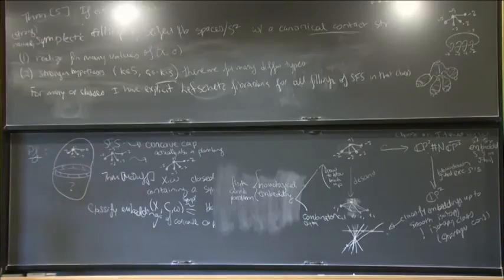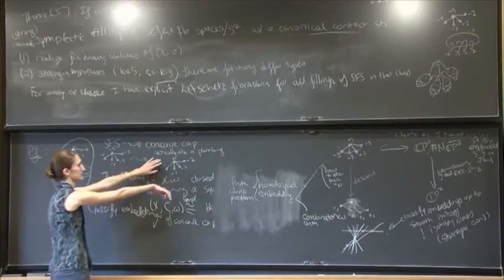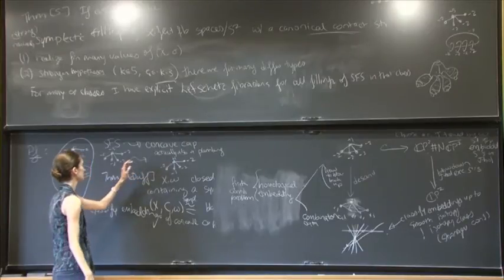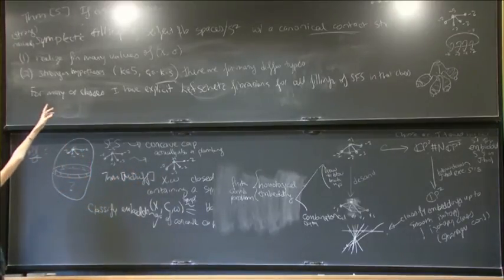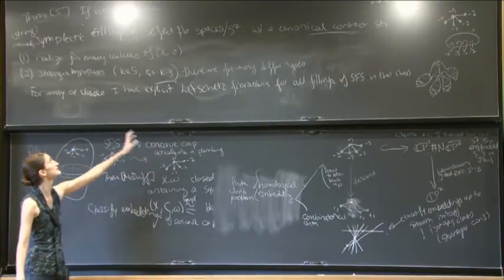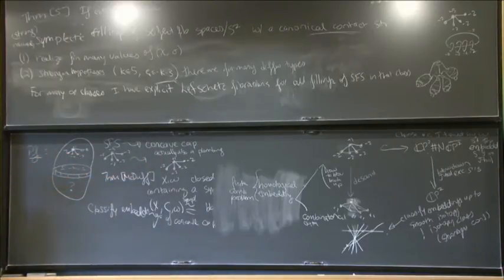Maybe you said I missed it. Is it the E naught at most minus k minus 1 assumption? Oh, when you do the transform, you get to plus 1. Yeah, sorry, I forgot to say that. So that's exactly right. Being able to get a concave cap with a positive sphere here relies on E naught being at most minus k minus 1. I could get a 0 here if I let it be minus k.